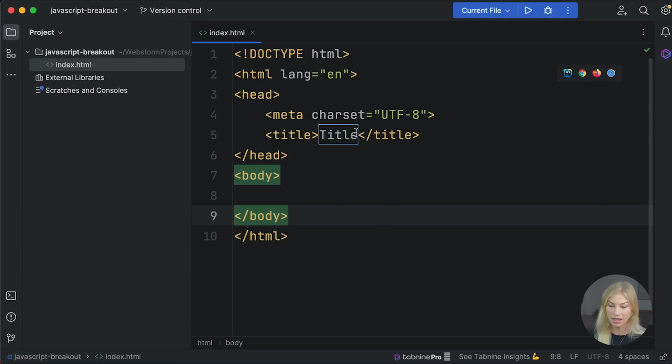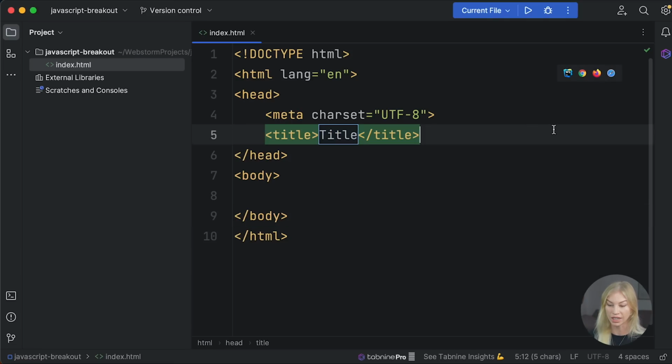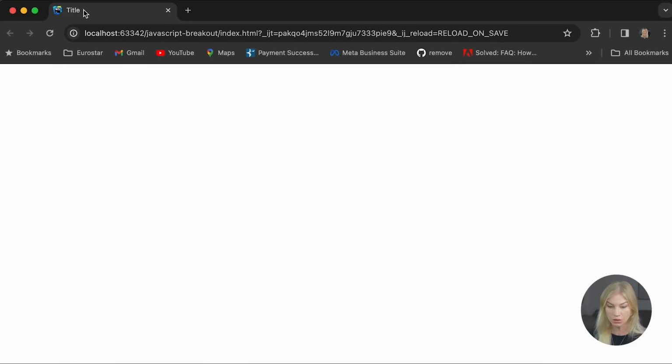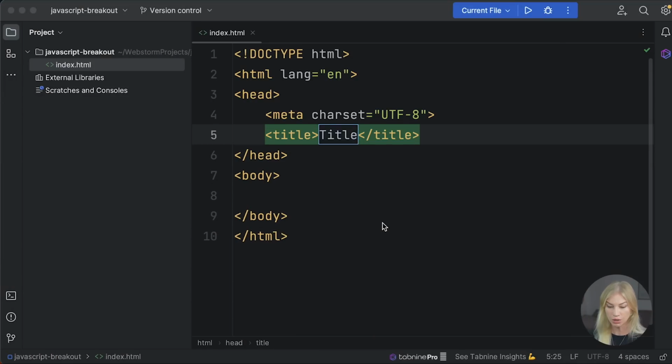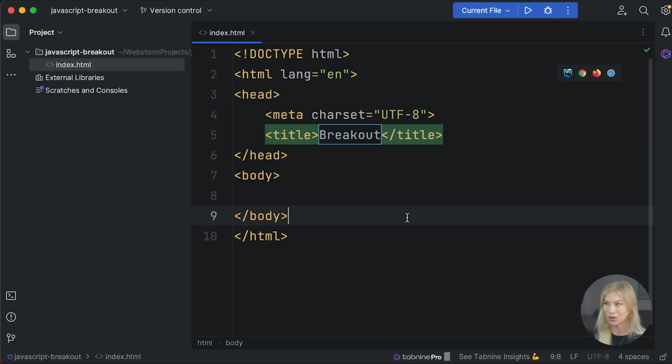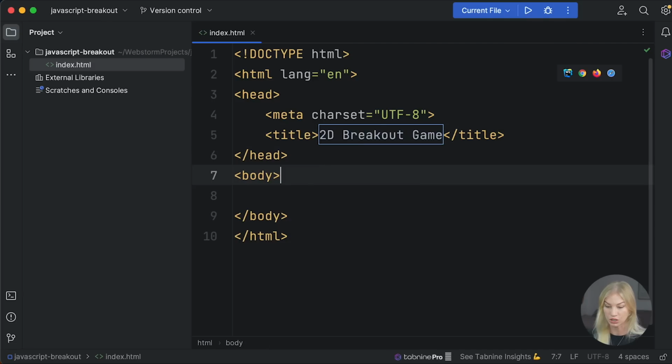Now, I'm going to go ahead and call this Breakout, because if you save this file and then view what this looks like on the internet, so on WebStorm I could just press this, the title will show up here, and we don't want that to be the case. We want to have Breakout show up instead. So you can have Breakout, you can have Breakout game, you can really have whatever you wish.